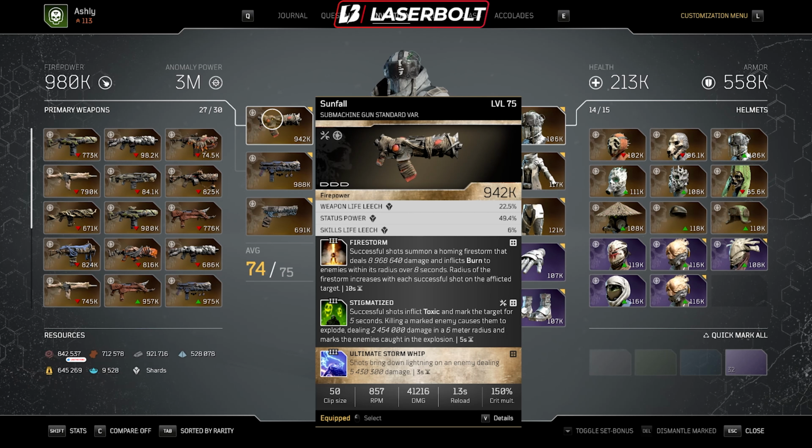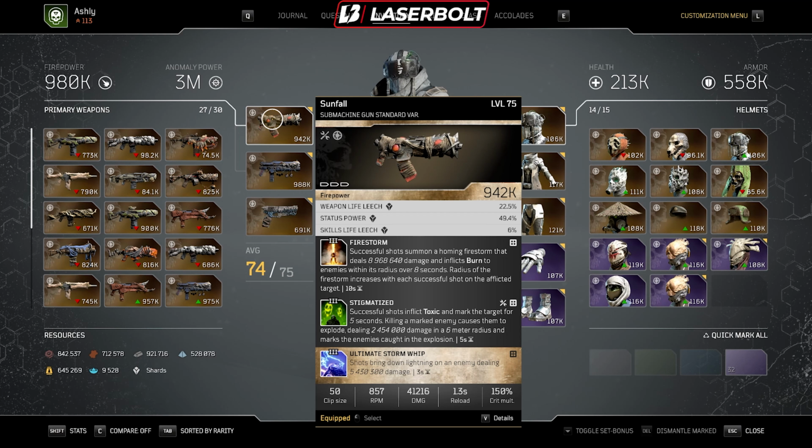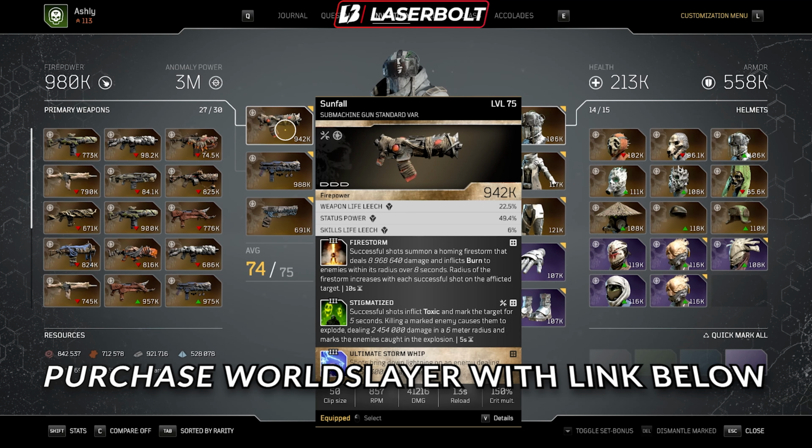Mine has Stigmatized and Ultimate Storm Whip. Those are not a requirement. You basically just want something there that's going to enhance the anomaly power you do, so Fortress would be a very amazing mod here. Shadow Comet would be really good here. Ultimate Storm Whip, basically anything that does a ton of damage.